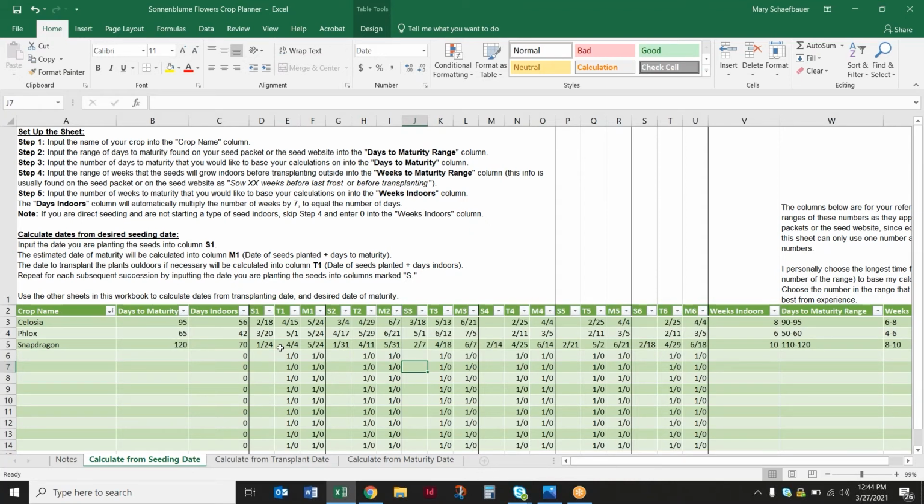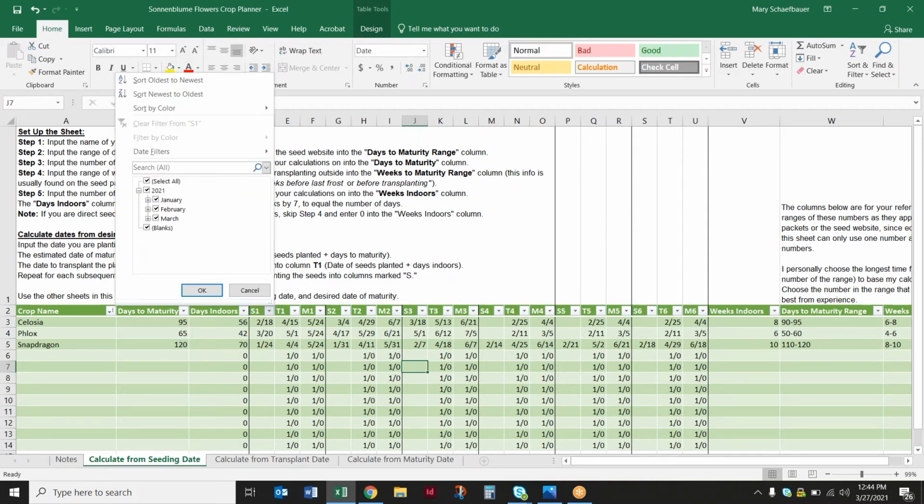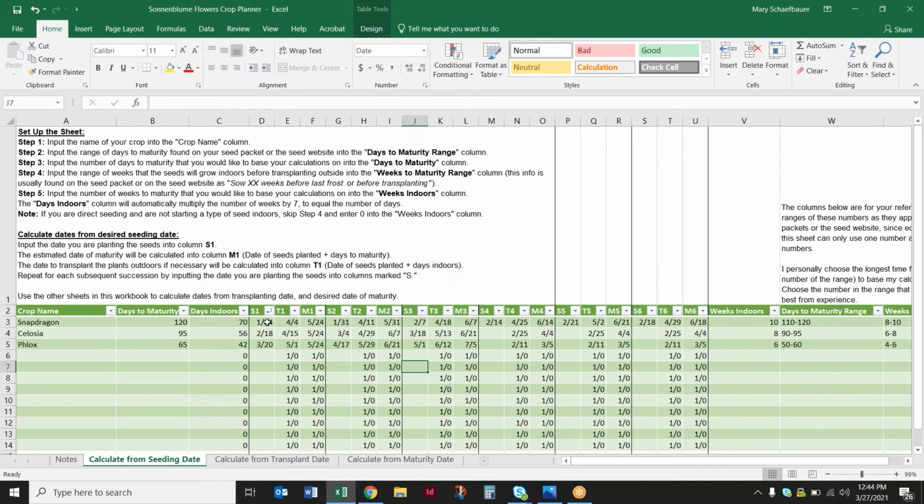If you wanted to see a planting schedule organized in chronological order, you would go to seeding here and sort oldest to newest, and that is going to show you in chronological order first snapdragons, then celosia, then flax. So that's a pretty cool function right there.